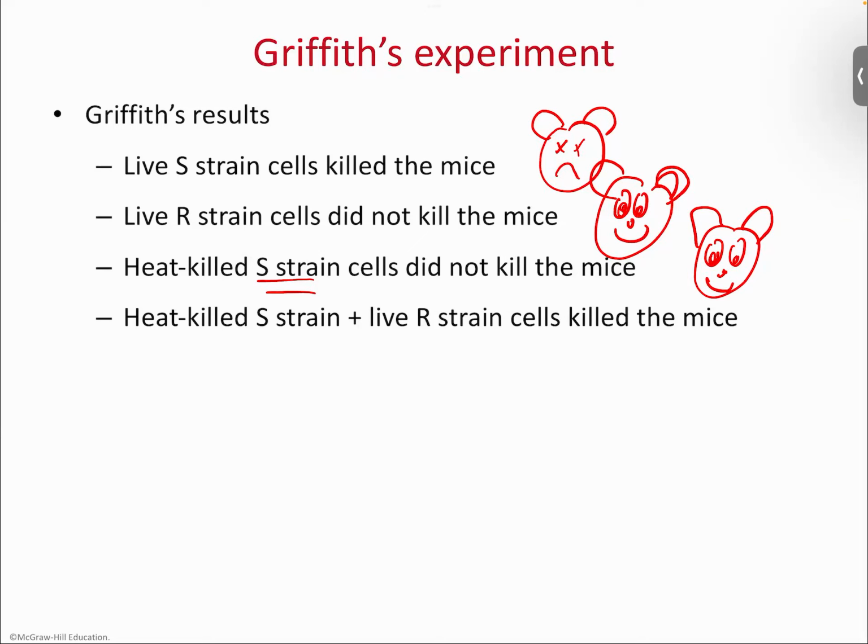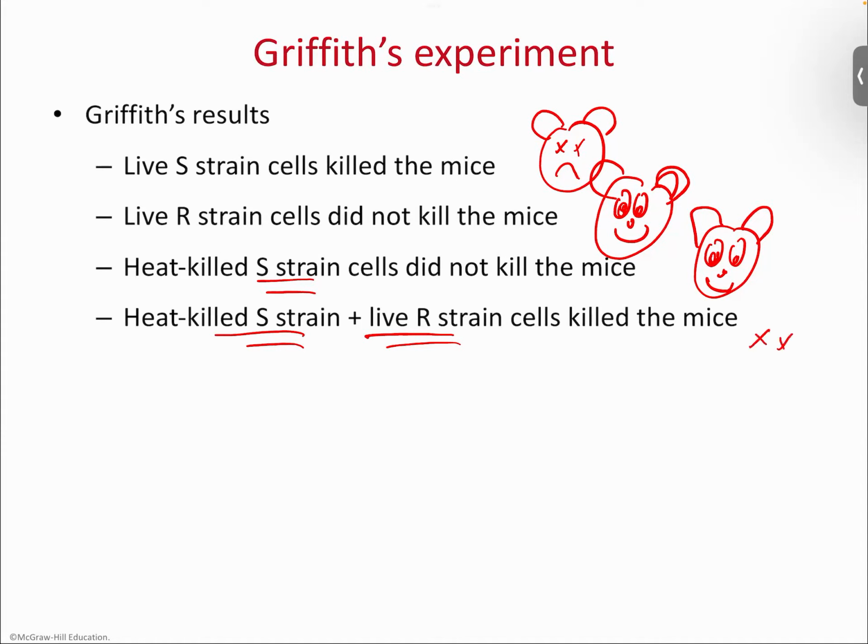So here's his next question. Well, if we're not really removing it and the live strain is still there, the R strain, then what happens if these two come together, right? What I want to do is mimic what would actually happen in a clinic. So I heat treat a utensil that may have S strain on it, but there's R strain all over the place. What happens if the R strain gets in contact with this utensil? And now you've got dead S strain and live R strain on there, right? So that's what he did. He said, I'm going to take the heat killed S strain and the R strain, and I'm going to infect the mice with it.